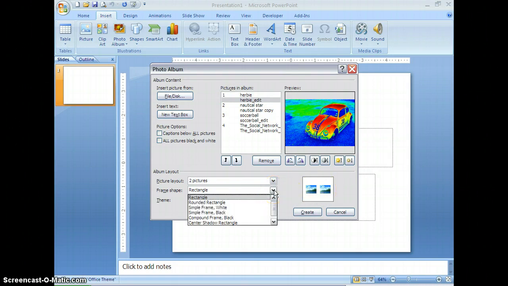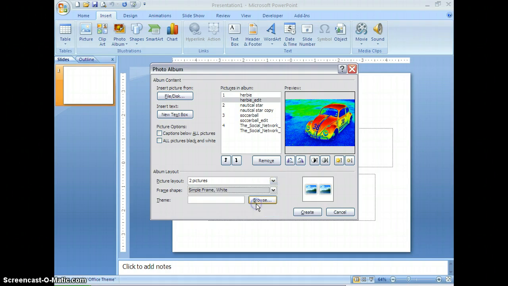We could also change the rectangle to rounded corners. We could put a little frame around it if we wanted to, either white or black. And you can select this. It really doesn't make a difference. I'll go ahead and choose that. You could put a theme in the background, but you can do that later as well. And then what I like to do is have you guys create a footer that says what website you use. So I'll get to that in a minute.